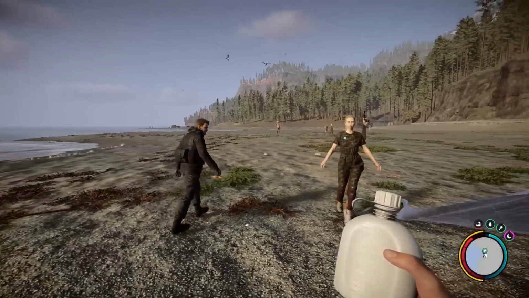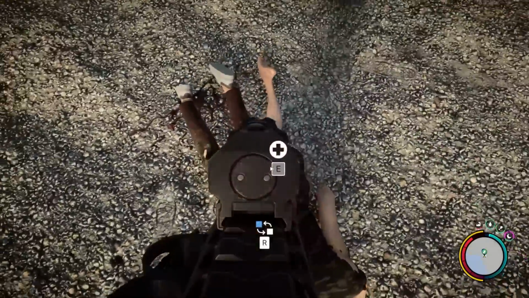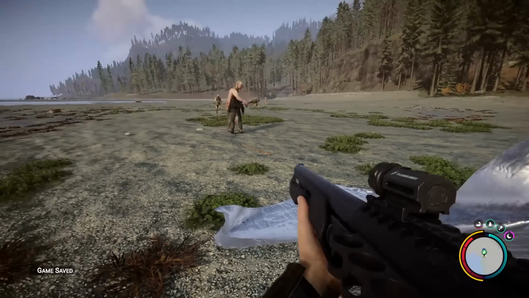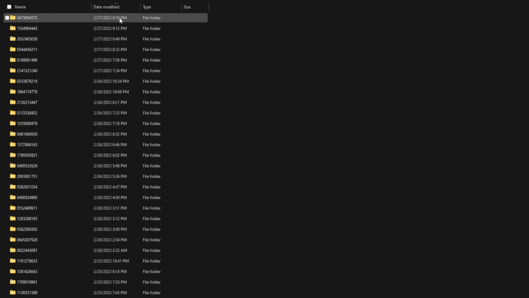Right now, what I'm going to try to do is drop her right quick so I don't have to deal with these enemies. And, all right, so she's down. I'm going to save the game real quick. And then I'm just going to get out of here while he holds those off. The save is day 9 normal, which is like a month and day 9, 9:19 p.m., all right? All right, this is the save right here at 9:19 p.m.